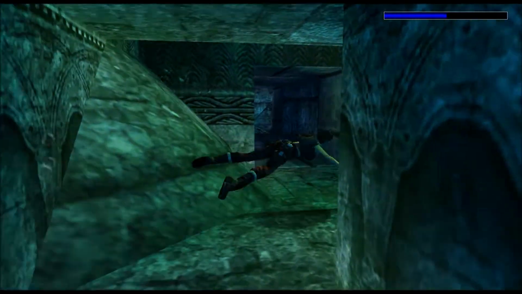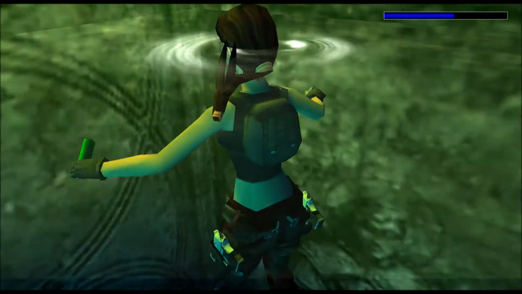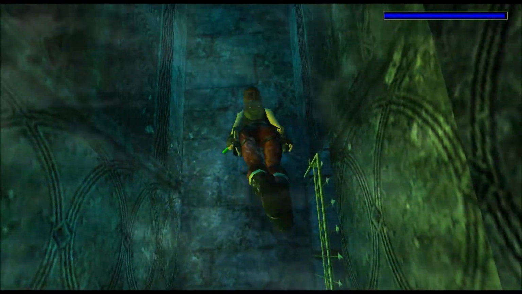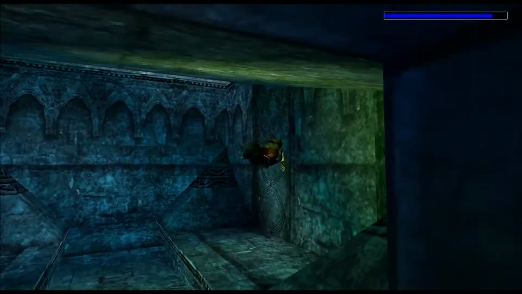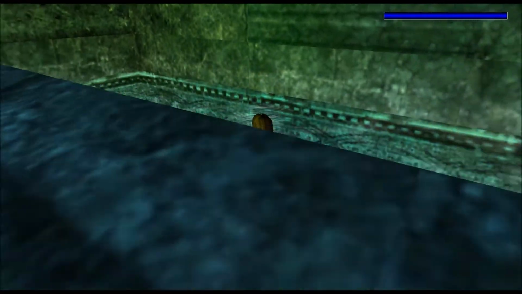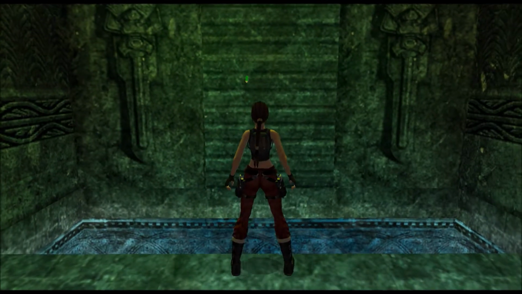And what we need to do next is open this gate over here. And by the way, you can get air. There's air pockets on each side. And we'll pull up here. There's a hole we can reach in that will trigger that gate to open.